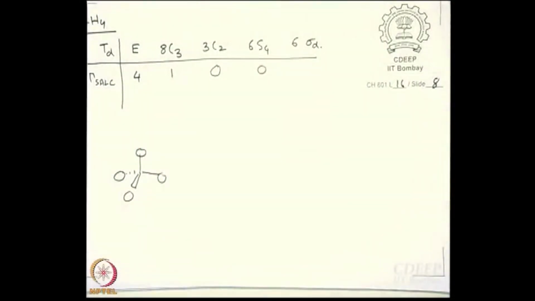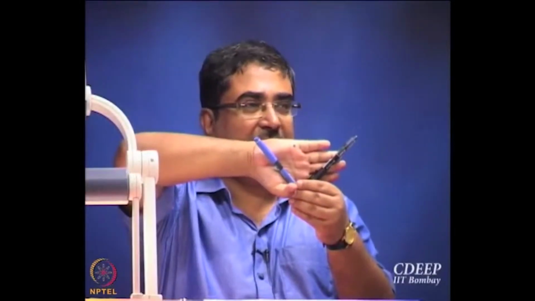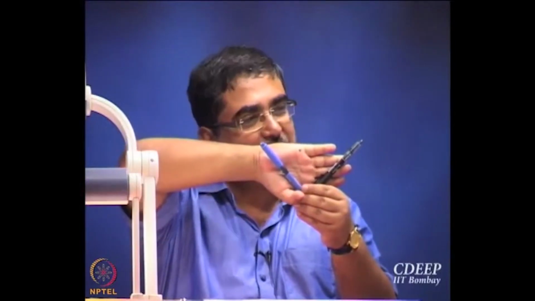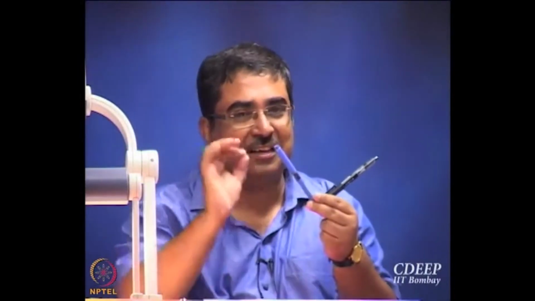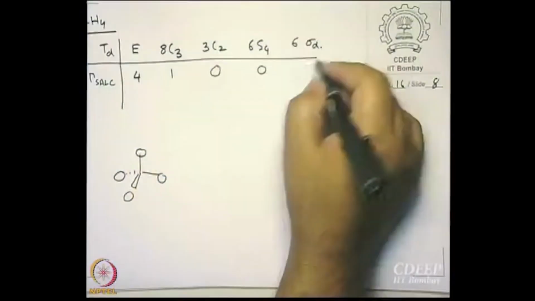Sigma d. Remember how sigma d is? These are 2 bonds. Sigma d is like this, right? Sigma d contains 2 bonds. And the answer is not 3, the answer is 2. Because once again we are considering the 2 hydrogen atoms, we are not considering the central carbon atom. We are right now only considering the symmetry adapted linear combinations, nothing else. Are we convinced that it should be 2 and not 3? Very good. 2.